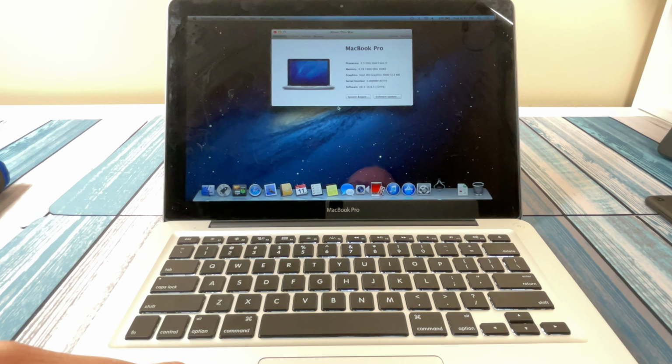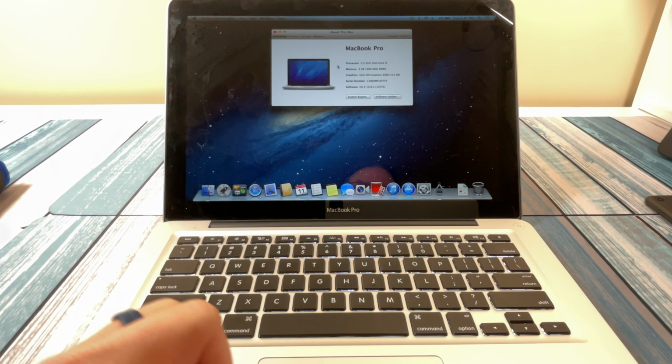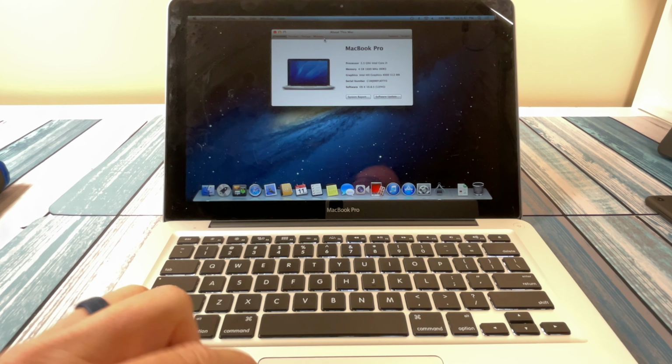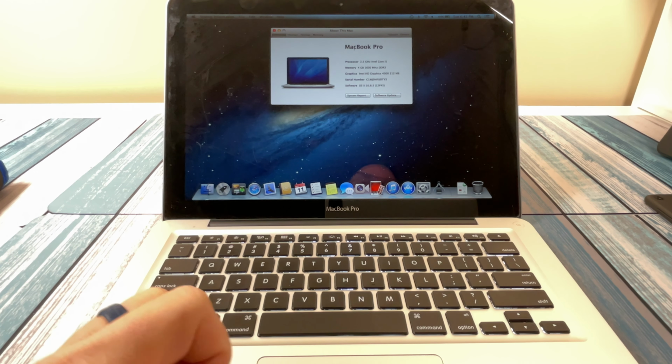So if we hit More Info, it's going to look a little bit more like it, but the screenshot that they sent me had macOS Sierra, and this is obviously a much older version. So really, I just want to look at the specs to make sure they match. So all this matches, the serial number matches, so that's a good thing. It matches what I was expecting to see when I was willing to meet the person and potentially buy this MacBook. So that's good, it all matches.